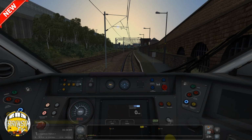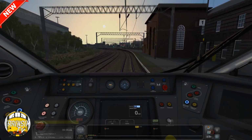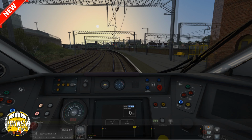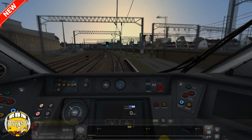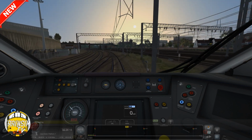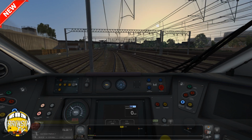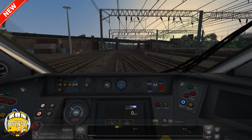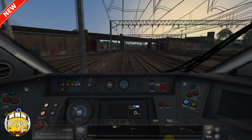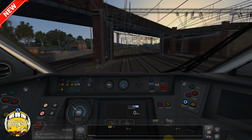LNER, Transpennine of course. You've got Transpennine Grey, which is nice to see. Hull Trains as well, which looks really cool. I love the graphical detail on the side of that, which must have been really fun to put together. Hull Trains unbranded also, and then you get the Lumo livery, which is the newest one to the party at the moment in the Hitachi family. It's just basic blue, but nevertheless it's another service you can recreate in your scenarios.